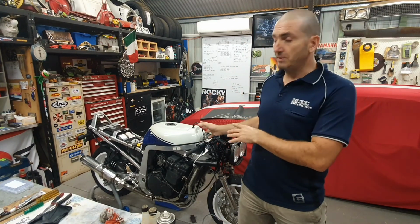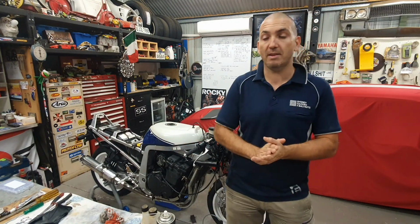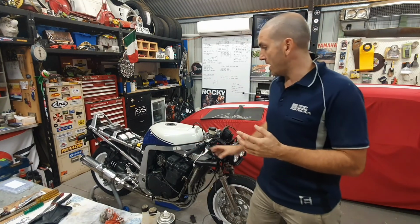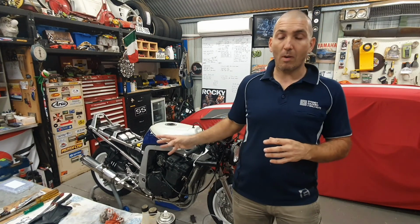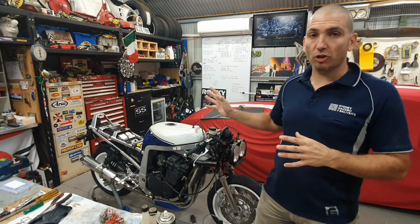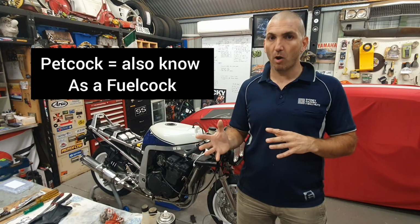Now, in this particular situation, when we went to start it, we decided to pull everything down. That's why we've rebuilt almost all of it, except for the engine. The engine's been fantastic. We've gone through all the brakes, rebuilt with calipers, polished everything up, cleaned everything up. So we're at the starting point now. The carburetors got sent away. I got someone to go through them and rebuild them. We've also gone through and rebuilt the petcock, which was causing a bit of a drama as well.